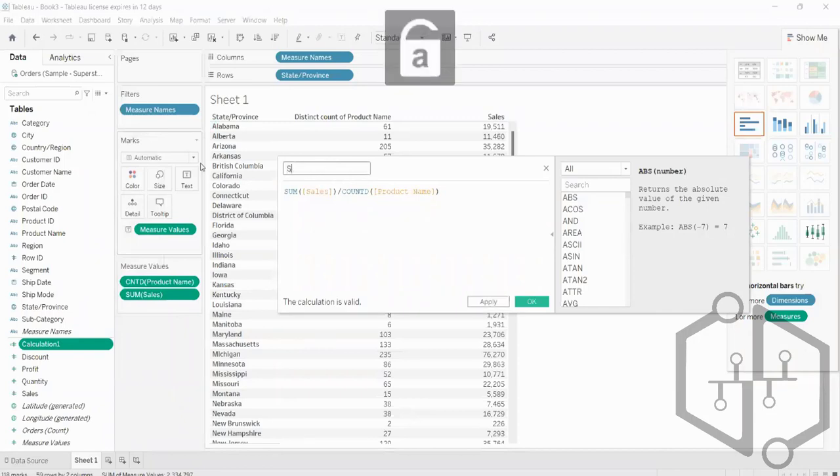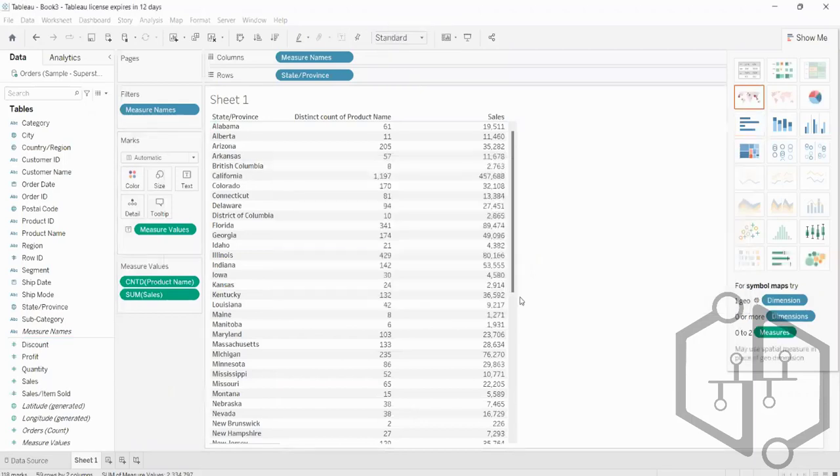This is sales per item sold. Okay, now sales per item sold comes over here. Okay, cool.